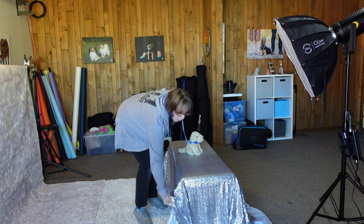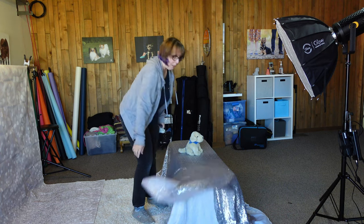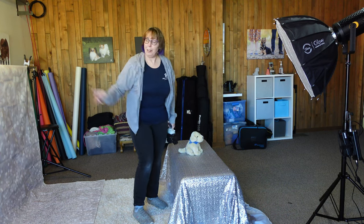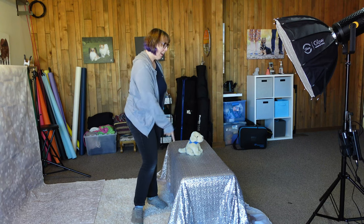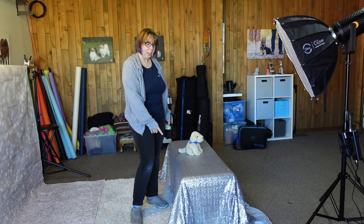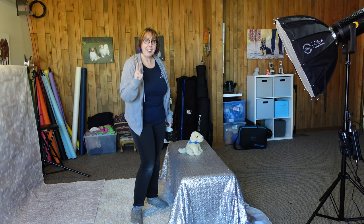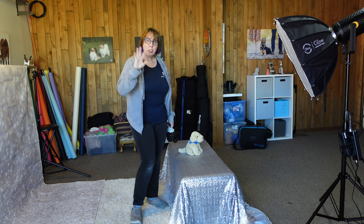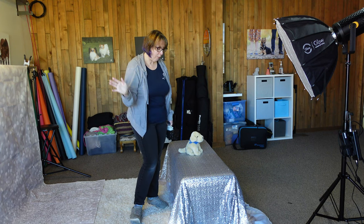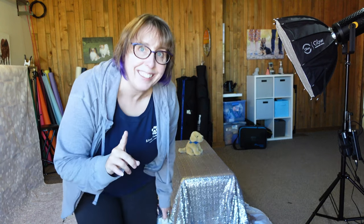Oh, what? Because I had this set up where it was just the white with the sparkles in the background, and I was like, it needs something. So not only do I have the super cheap backdrop and the sequin fabric that I found on clearance, let me show you the secret sauce to these kind of fairy light, magical, sparkly winter photos. It's really weird.